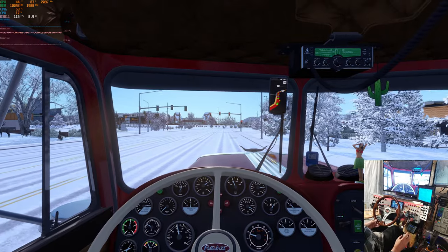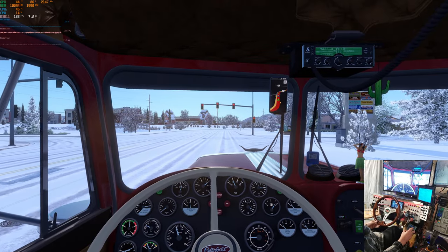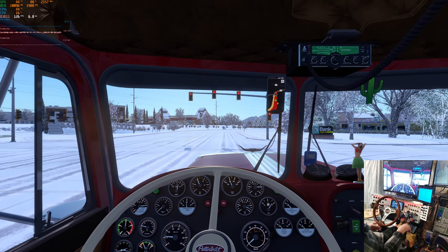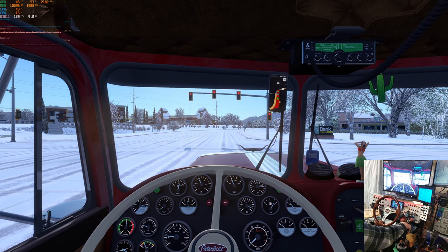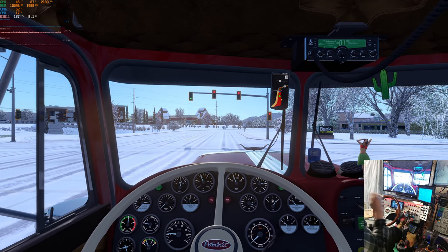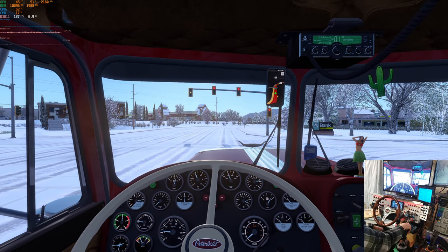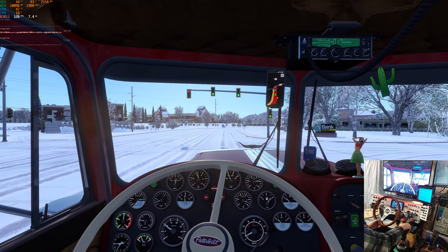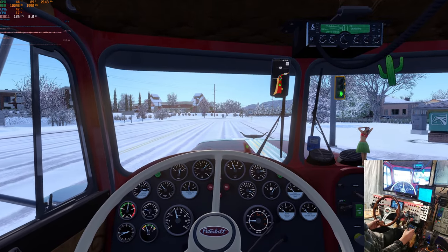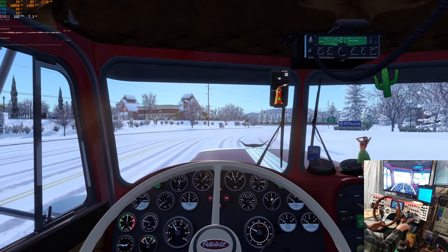I think what I want to do is find a trip through Colorado in the snow with the Rudus 389 and his Slow Boy with that new helicopter cargo. I haven't taken that anywhere yet. I'm kind of thinking the Nightmove skin, nice custom truck, paint-to-match trailer, and that helicopter on it would look pretty cool — going through a winter wonderland of Colorado with some of the amazing scenery and roads they have in that DLC.